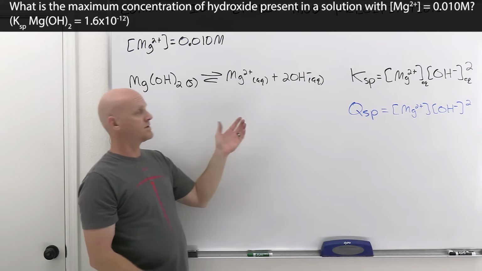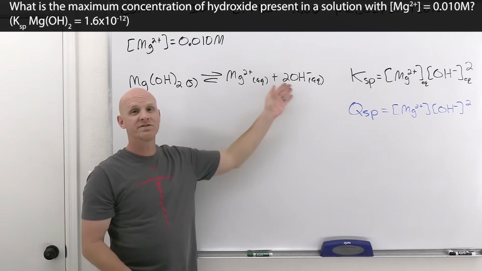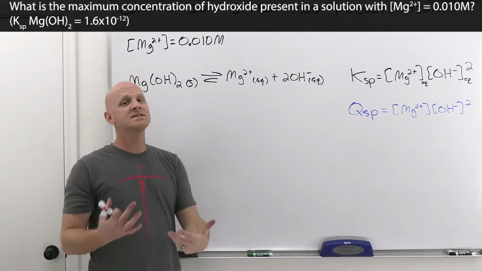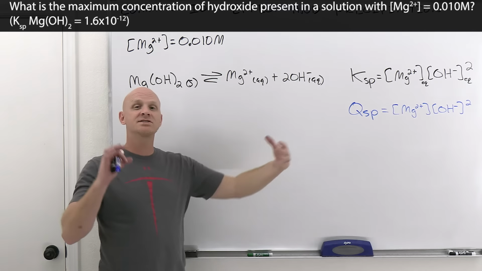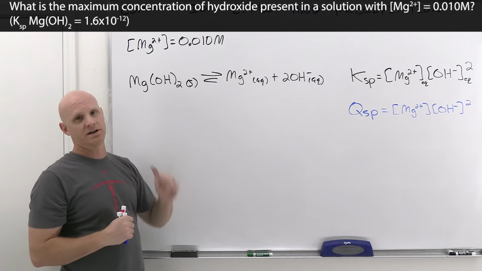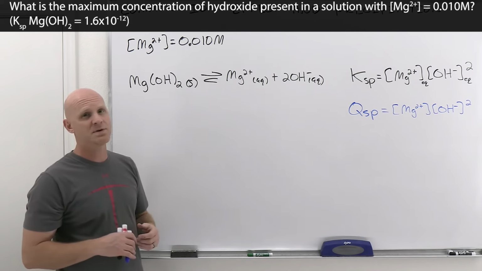And so in this case, you're not starting out with any solid at all. You're starting out with the products instead. And if you add enough of them, then they won't be able to resist each other. Notice cations are positive, anions are negative. They won't be able to resist each other, and they will bind together to form some solid. And it's different for different sets of ions based on the Ksp value.